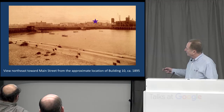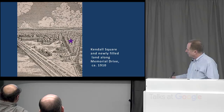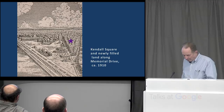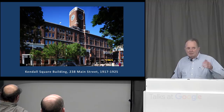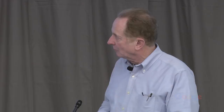Once the seawall was built, it created a whole swath of new land. Buildings like 2388 Main with a clock tower were designed not so you could tell time locally, but so people in Boston would see it on the horizon and say, 'That's where Kendall Square is — let's put our factory over there.' But by the 1950s this area was in industrial decline. After World War II a lot of firms closed up or moved south, and a lot of Kendall Square broadly became parking lots for people driving in and taking the subway into Boston.